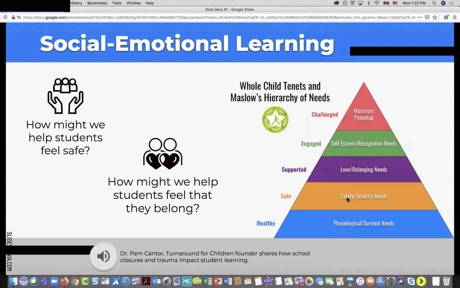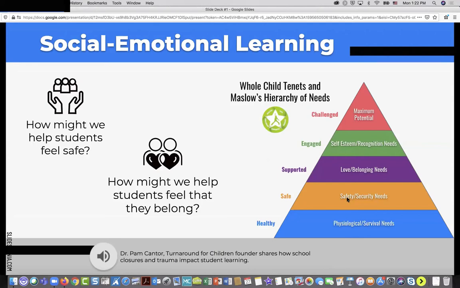So we know that when our kids spend their daytime hours in safe, supportive schools, where our adults are working every day to build strong relationships with every student, those students are simply better and more engaged as learners. As our students return to school this fall, they are looking to pick up where they left off, but we all know that it's going to look very different. They're also bringing with them many stories and experiences.